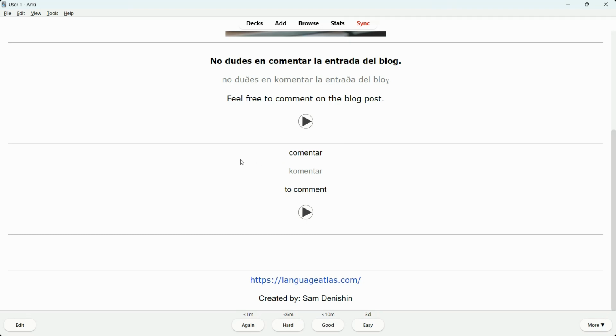Comentar. Now, what's interesting is that you may have already noticed the difference. You can hear that the audio is different. That's because we are now dealing with Latin American Spanish. The pronunciation is also a bit different. IPA notations are different. And immediately you can see that there's a difference between European Spanish and Latin American Spanish. Now, what is the same is the structure.